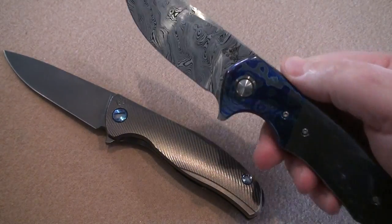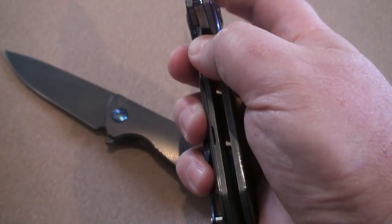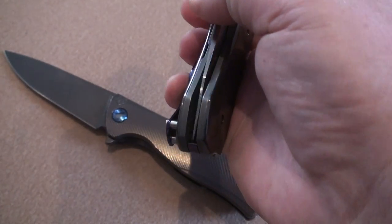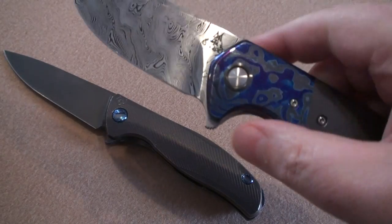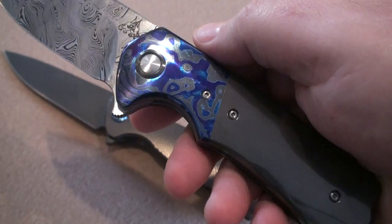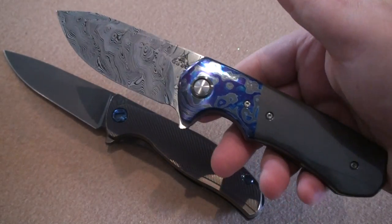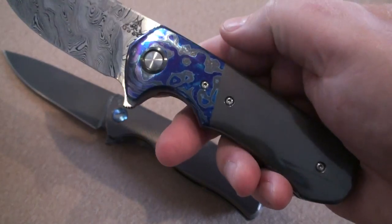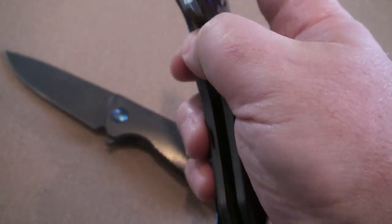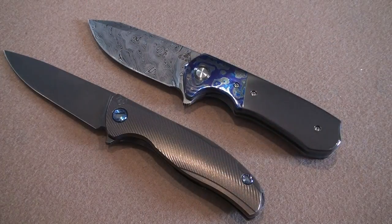As far as quality knives — as I've said in my videos before, Walter's my favorite. Obviously Todd Rexford is a machine and there's not much like him as far as perfection in knives. But Walter's design and the way he does things — to me he's my favorite by far.